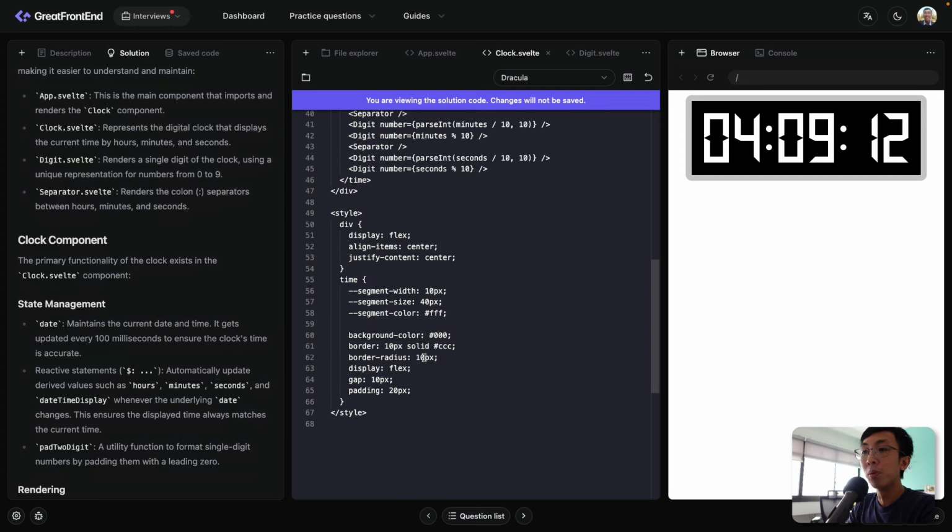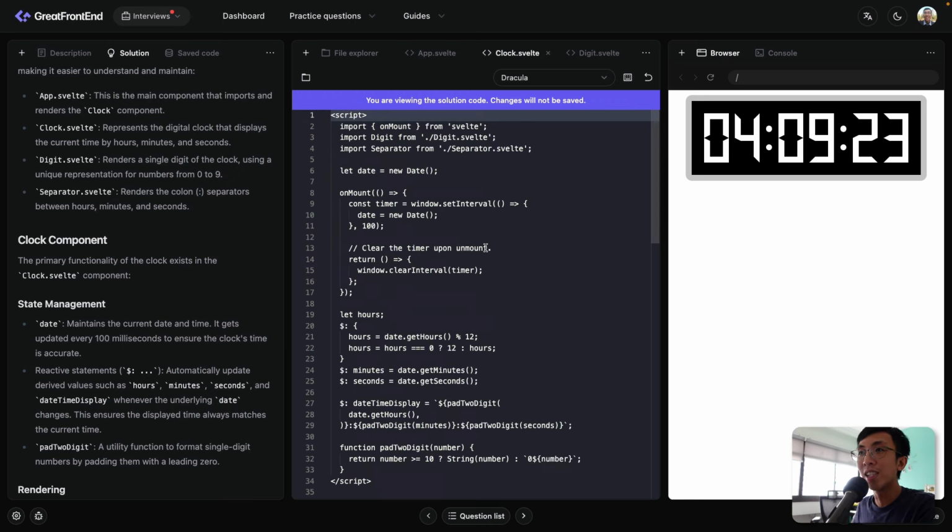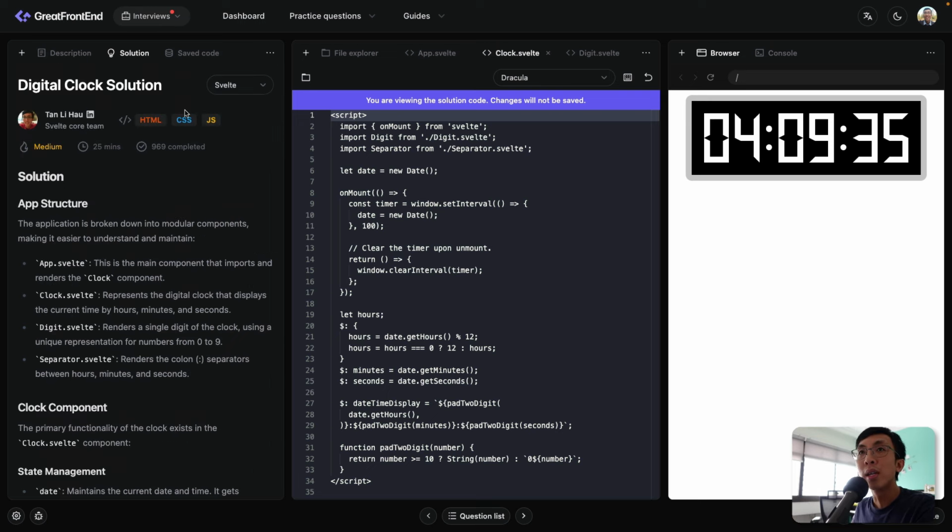And today we will be walking through the solution step by step, showing you how I will be walking them through real life interview scenarios. I might not get the exact same answer over here because I didn't memorize the answer that we have. But if you are stuck with other questions in the great front end, you can actually click to look at the solutions, and I write some of the Svelte answers for them, so you can be sure that it's from me, and I think they are amazing.